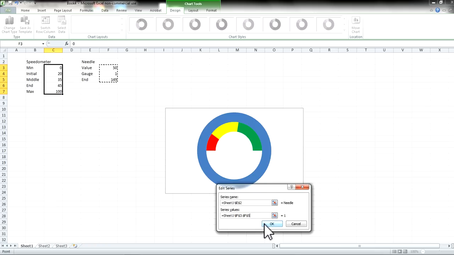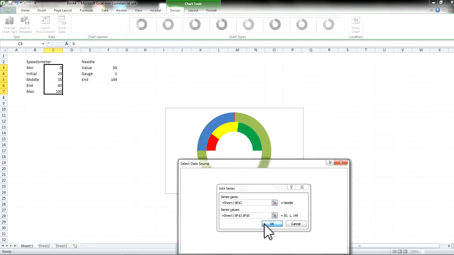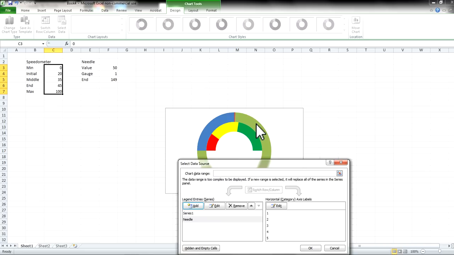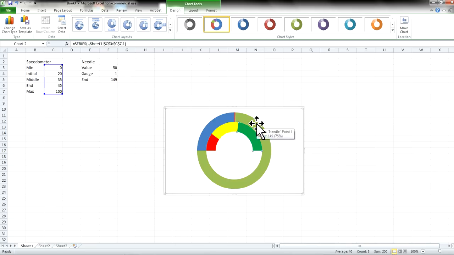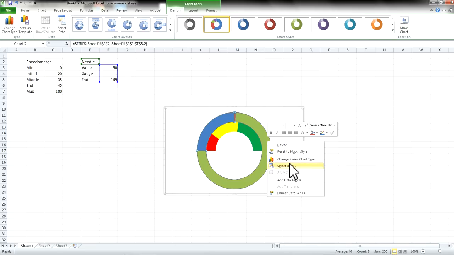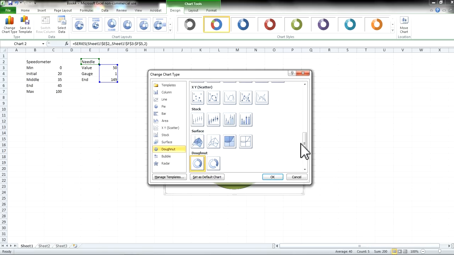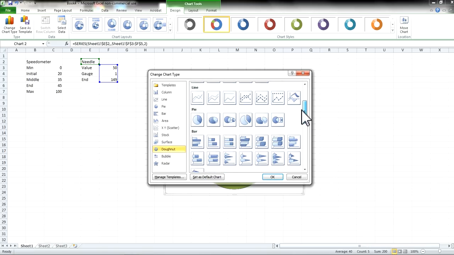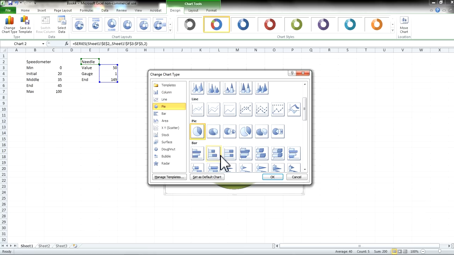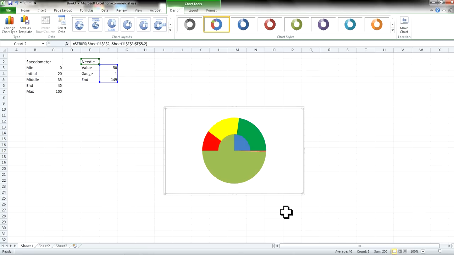In this case, whatever it is, you just click it for your 3 boxes, whatever you had. Click OK, and then you see that this second donut pops up on top of our first donut. But we're going to fix that in just a second. We click OK, and then we click on our second donut. So what we do here is right click on it, go to change series chart type, and then go all the way up and change it to a pie chart, and it'll look like so.